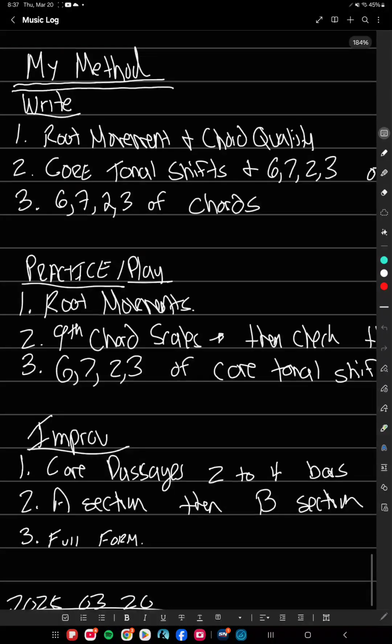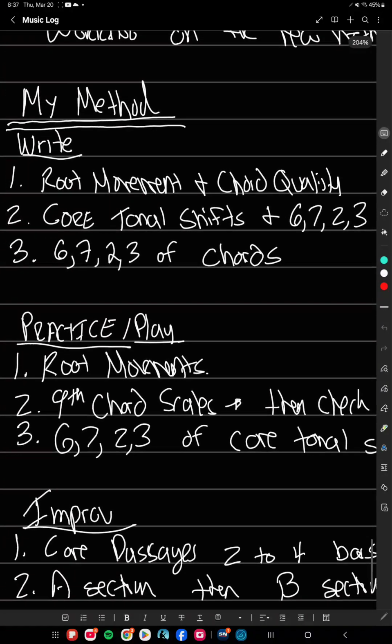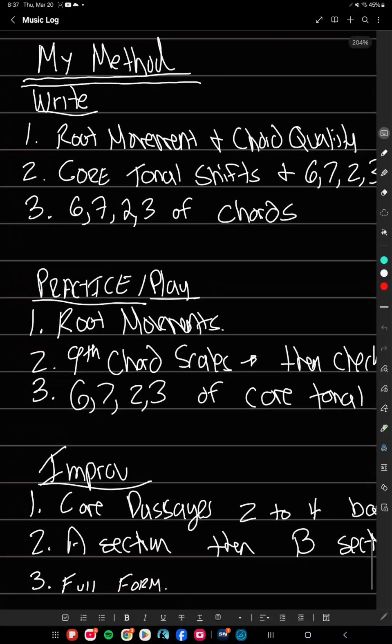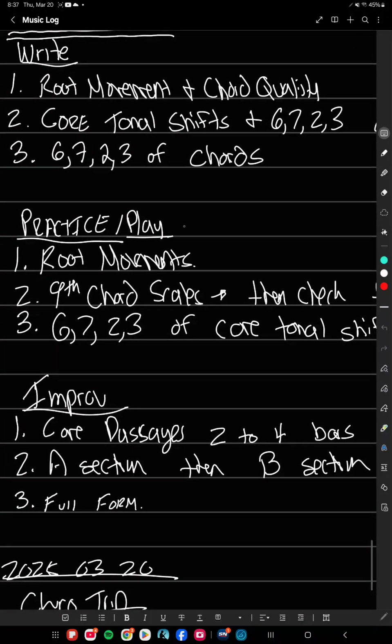Okay, so that's the first thing, and it looks like a lot, but once you get good at it, it doesn't take that long. It's worthwhile, I think. Then I practice. Again, I've done a lot of scales and stuff. So this is more, I don't want to say advanced, but it's more time consuming to approach it this way.